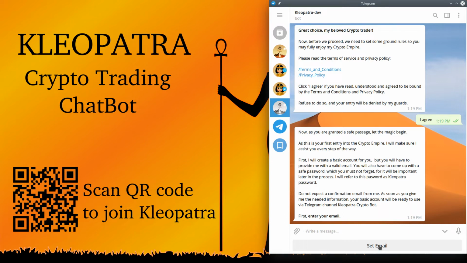However, you will need to protect your Telegram account and log out when needed, or activate auto logout in privacy and security settings in Telegram. Also, be aware that you can secure your Telegram account with two-factor authentication, and even with fingerprint login. That way you can be sure your Telegram account and Kleopatra are completely safe. Another account is yet to be created in just a second. This will be your Kleopatra account.